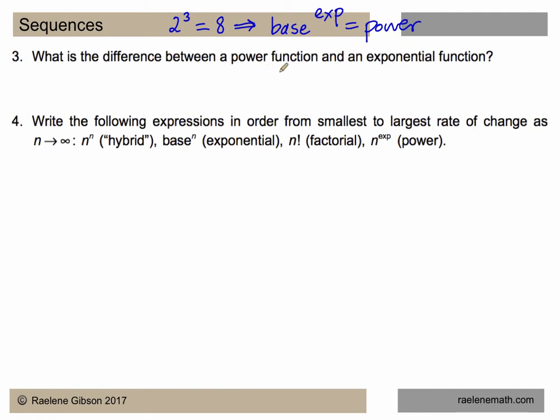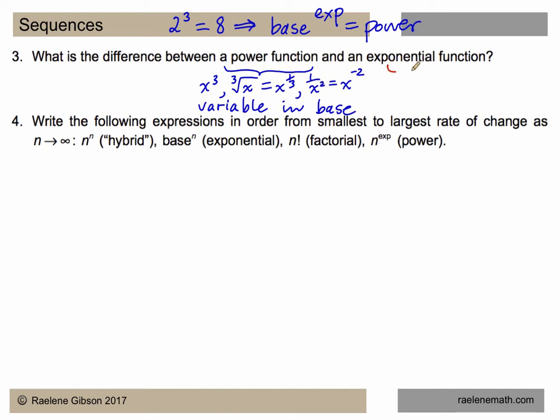So when we talk about a power function, we are talking about a function that has a variable in the base and a constant in the exponent. So things like x squared, or the cube root of x, which can be written as x to the 1/3, or 1 over x to the exponent 2, which is x to the negative 2. So the variable is in the base, and the exponent is a constant.